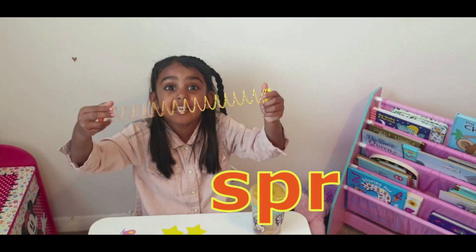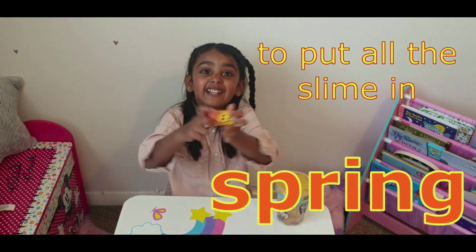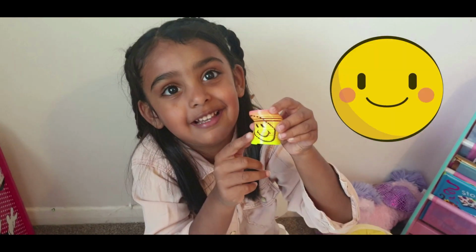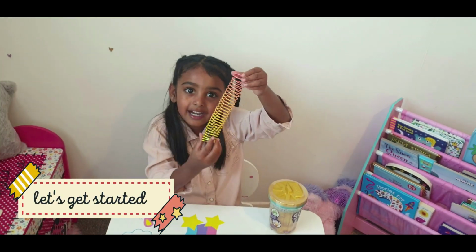Wow, and the spring to put all the slime in and do this. And we can see the funny noises and slime in it. Wait, look, I draw this happy face smiley on it. Let's get started, guys.